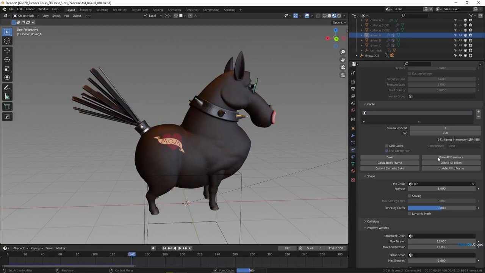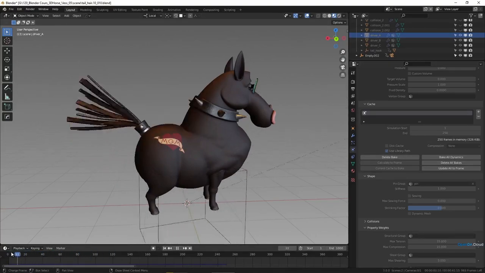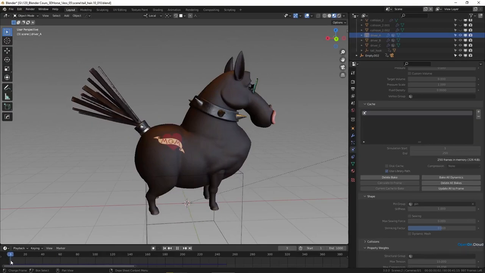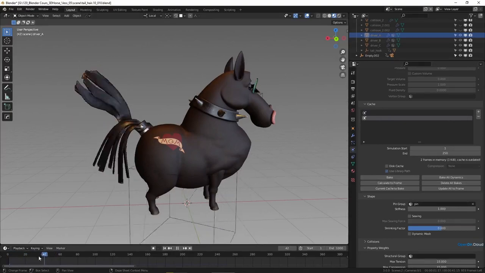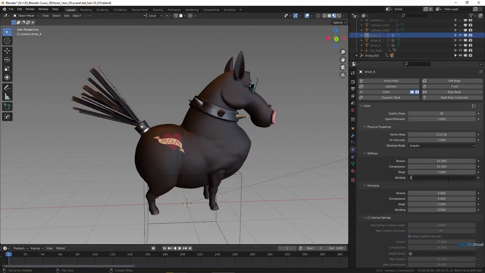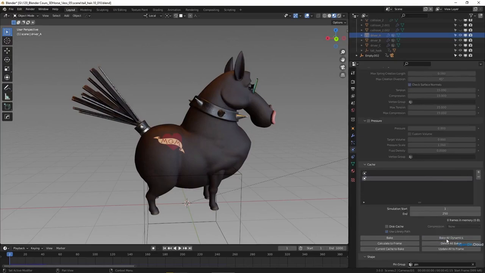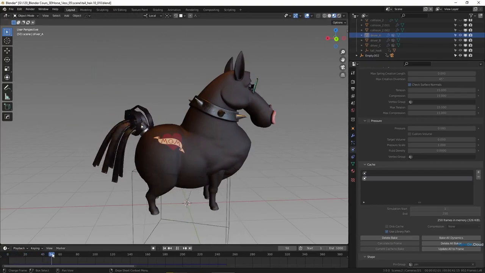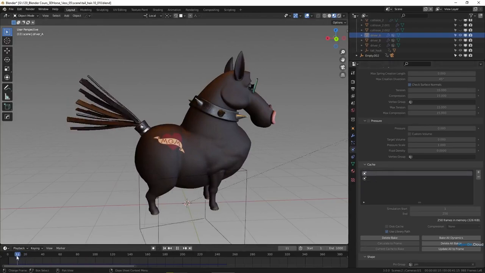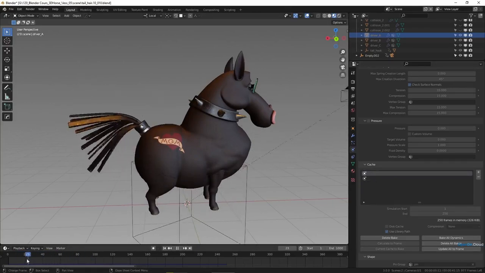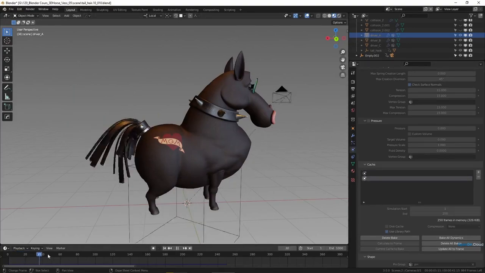Let's press bake all and wait for the process to complete. Recorded cache is displayed with a dark blue bar. And now we have an opportunity to play the simulation in all directions. To create another version of the cache, we click on a plus sign and we create another cache file. Now let's randomly change any parameters and write down some more cache. The second simulation we got is pretty strange. But for a demonstration of the principles of work, it is enough. And now we have an opportunity to move on to one cache or the other. Comparing different versions of the settings and achieving the best results.